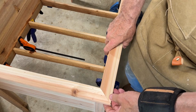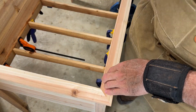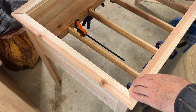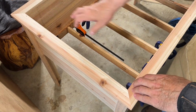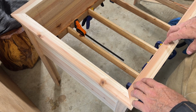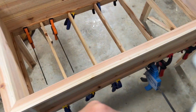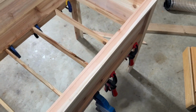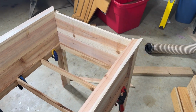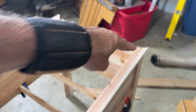Then we just work our way around, one in this end, and then I'm going to put one in this end, and then I'll swing the ends of each of these long boards together to get as good of a gap as I can close on that end right there.